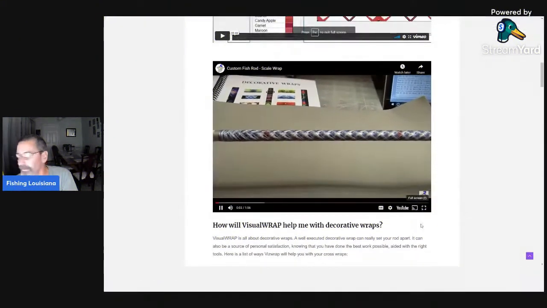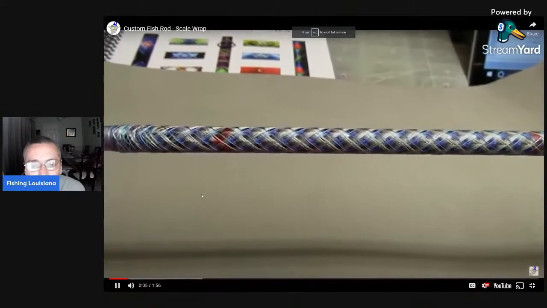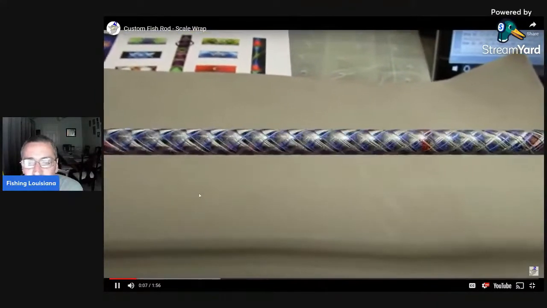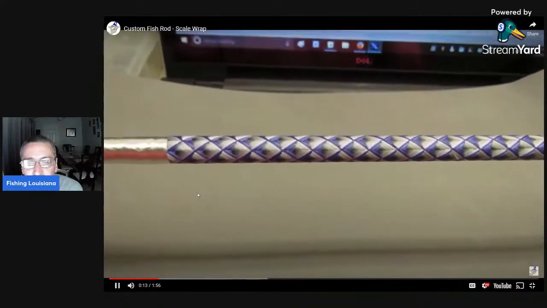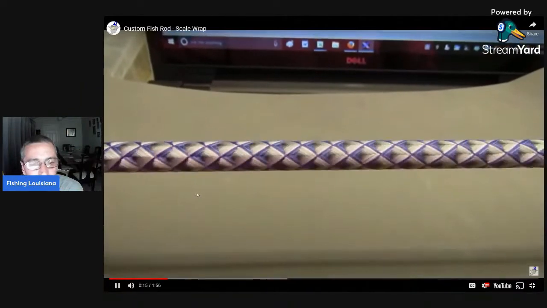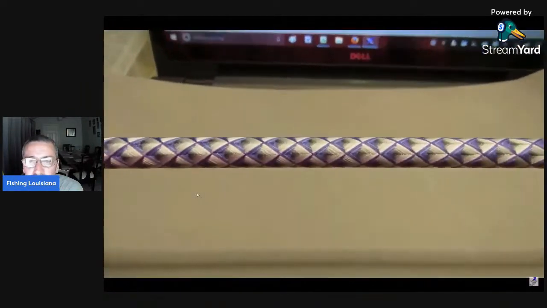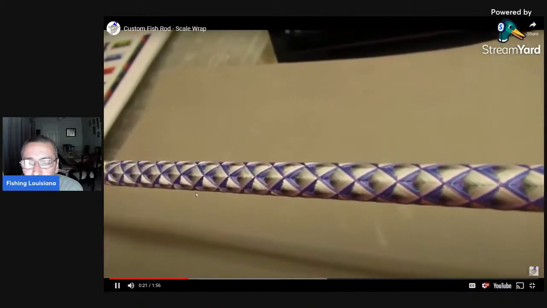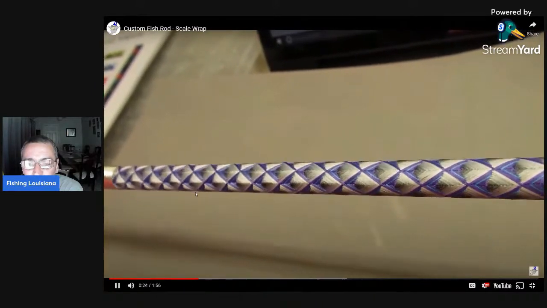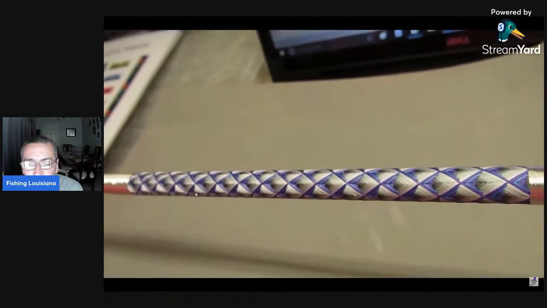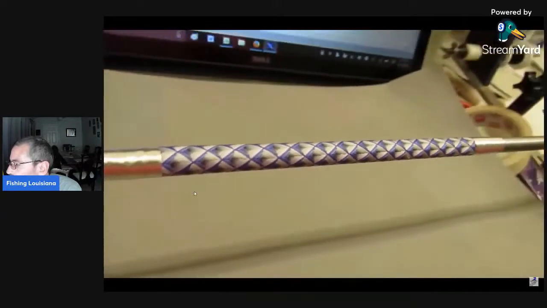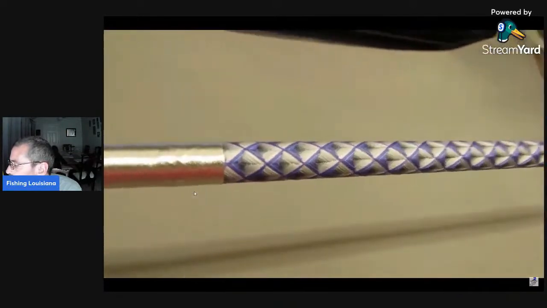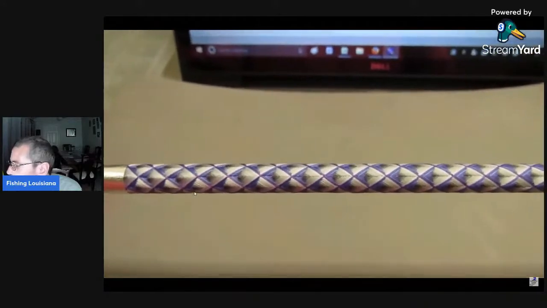Let's look at this. Today I did an 8-axis scale wrap. This is it halfway through. As you can see, it doesn't look like anything. I was thinking of cutting it off, but I'm happy I didn't, because when it was done, I ended up with a really cool purple and light gray, a smoke shade pack scale wrap on 8-axis. When you sight down it, you see all the threads in the shade pack. They have an iridescent look to it, and the wrap takes a 3D effect. It actually looks almost like an octagon. The blank looks like an octagon, even though it's round. That's the look that this pattern gets when you do it the right way. Notice the seam on this is perfectly straight.